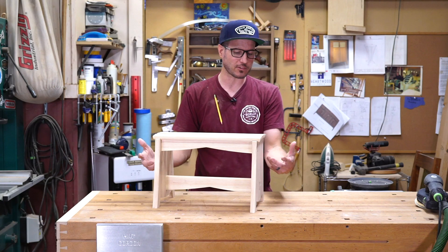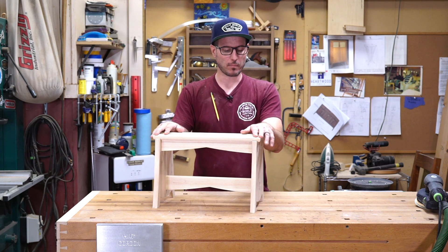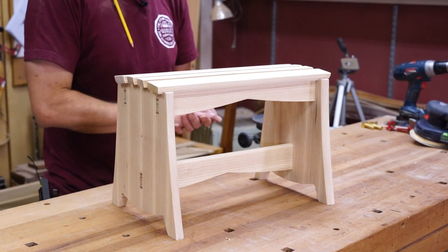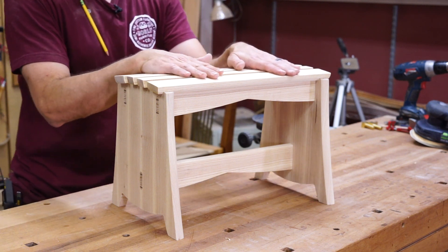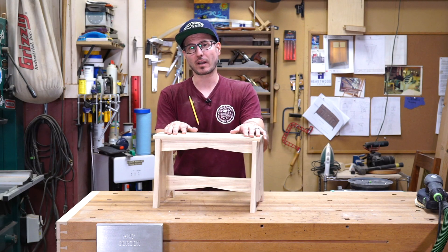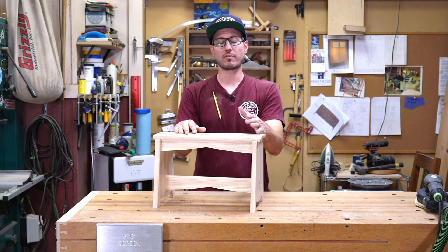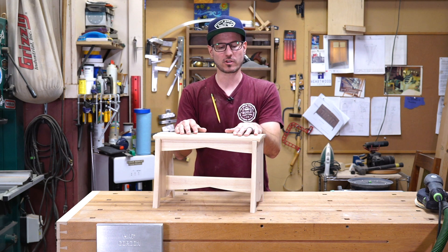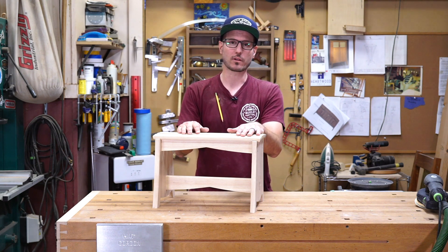You can have a little fun too — you could do some dye stains to give it a pop of color, especially with this ash. But I'm going to leave it natural, and it's going to live in my house and I'll give it to one of my kids. Thank you for taking this class with me — please check out other classes we have available, keep in touch, and see the classes we have upcoming. Thank you, I hope you enjoyed.